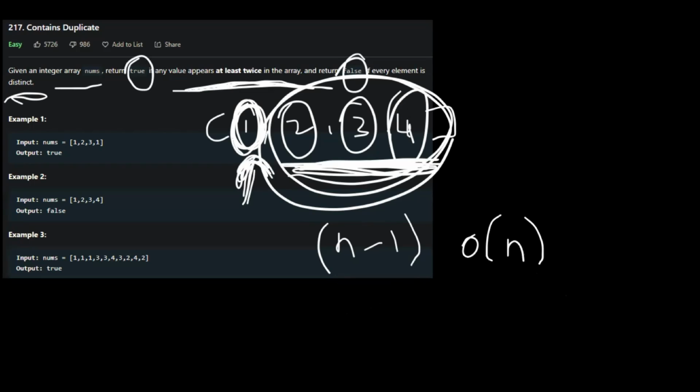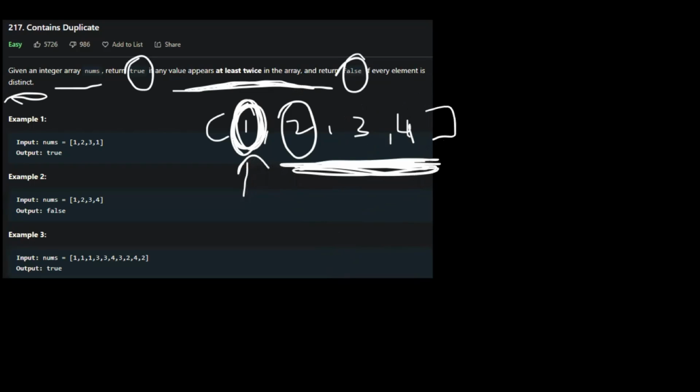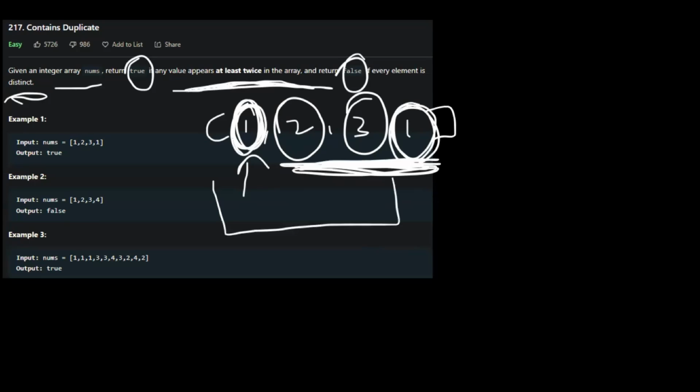One way of doing that is by trading time with space. So instead of iterating through all the other elements for one given element, what we could do is store it in some data structure and check moving forward whether we have that element stored already. So if we come across this one, we will see that we've already stored all elements before it, which are 1, 2, 3. And when we check if this element is already stored, the answer will be yes, and we will return true because we have found a duplicate.